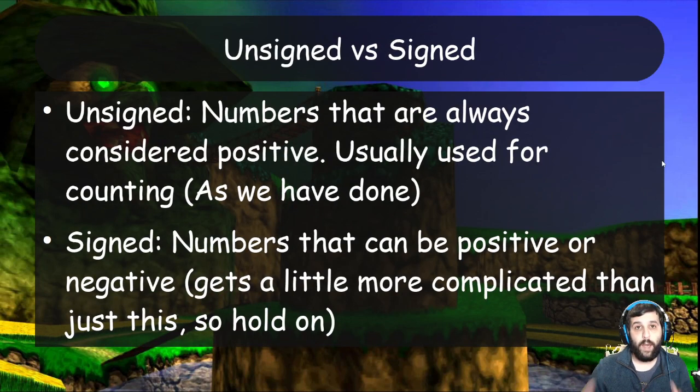So, what are unsigned numbers? If I were to give you any number, this is where you would think of it as the absolute value. This is always just the positive of that number. Don't take that with a grain of salt, because that's not the actual definition, but you can think of it as just the positive numbers. But signed does take into account whether it's positive or negative, and signed is actually the reason why I say you cannot use absolute value. And I'll explain that in the next slide.